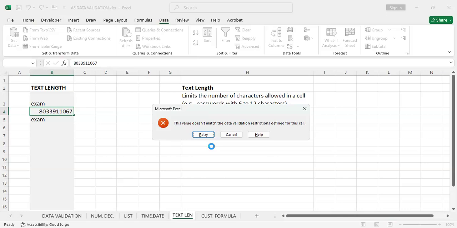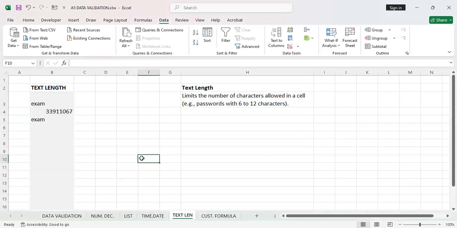When you type 11 digits, 12 digits, or 9 digits, which is a mistake most people make, Excel will alert you: this is not allowed, type in your correct phone number.